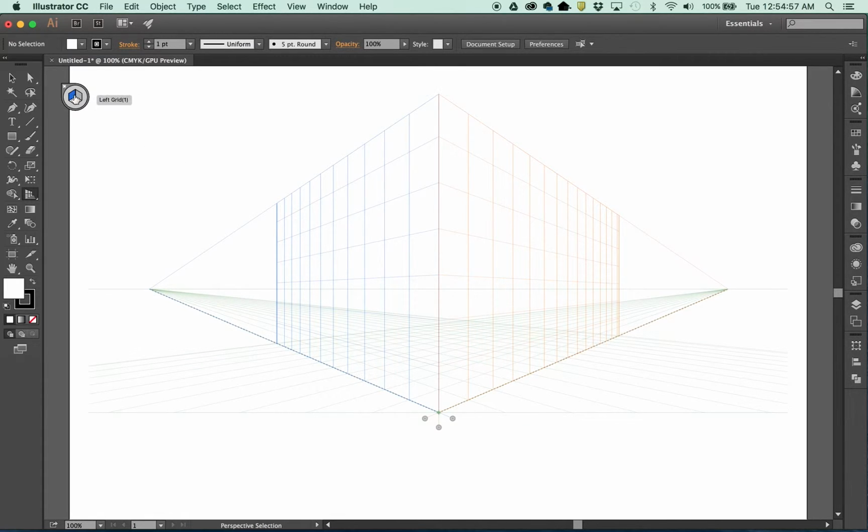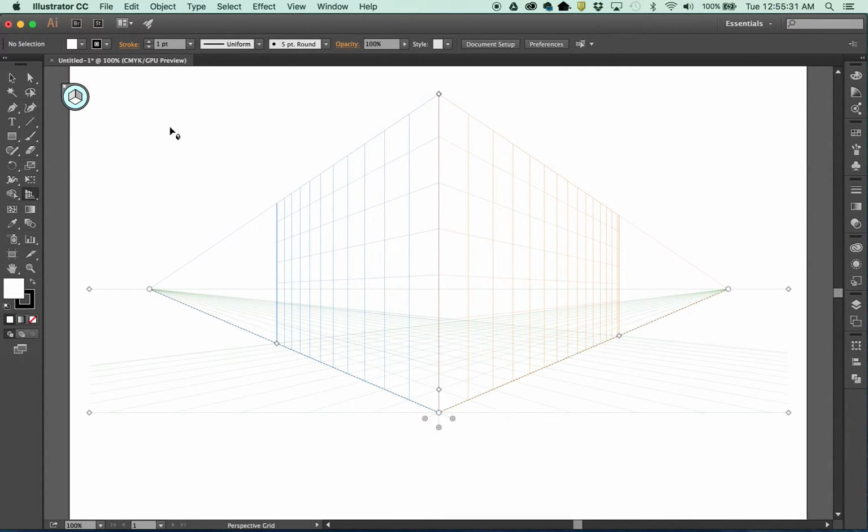In the upper right corner, we have our grid plane selection widget. This allows us to select what plane we're working on. So here the blue specifies the left plane. We can click on the right side. The orange indicates the right plane, and the bottom green indicates the horizontal plane. If we click outside in the circle, we specify no planes, and we can just start to import shapes that are not applied to our grid.